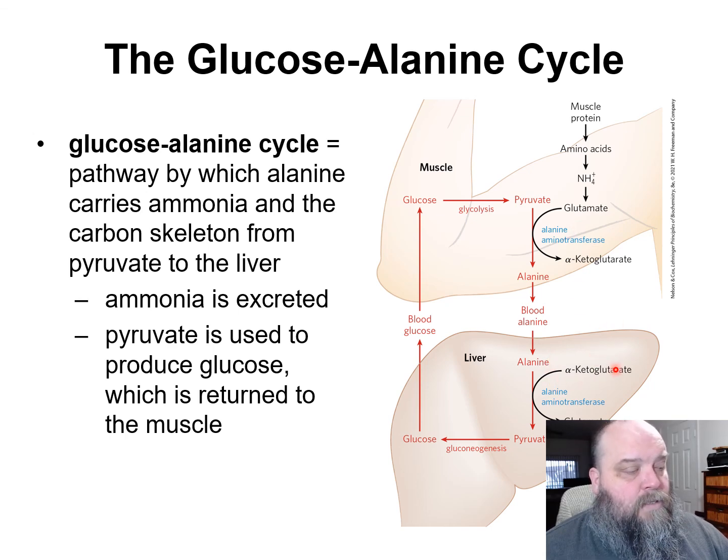And then we see the reverse. Pull off the amino group from alanine, add it to alpha-ketoglutarate, and you get glutamate. Go through, break down glutamate, you release that ammonia. That ammonia is going to turn into urea, and then out with the waste. The pyruvate gets built back up to glucose via gluconeogenesis, out into the bloodstream, taken up by liver, muscle cells, and you go through this process all over again. All of this is just to get rid of that right there that's building up in your muscle cells.